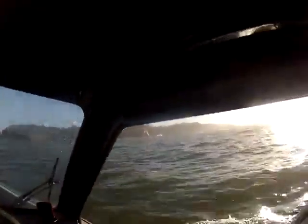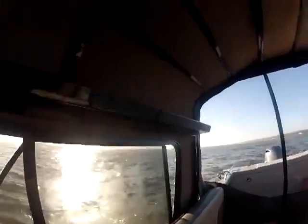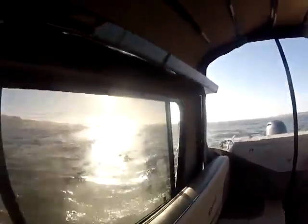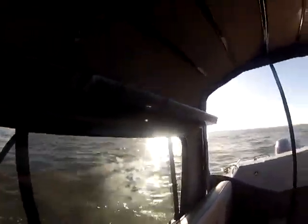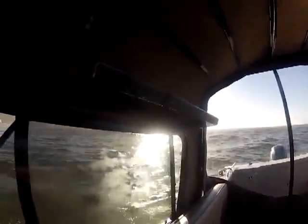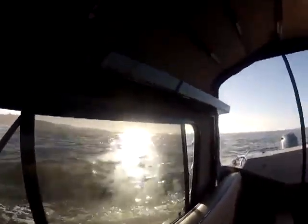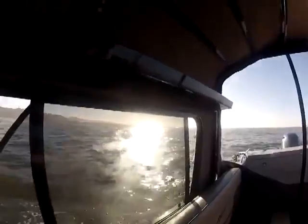Now I'm going to back it up. There's another nice thing with the offshore bracket — when you back it up, you don't get it rolling over the inside. See, there's a big one coming and we're in reverse. See how it just splashed like that? Most boats, if you would have had an inboard motor, would have splashed right over.